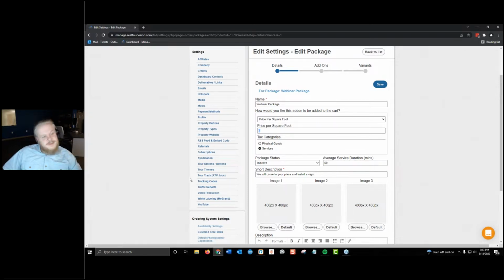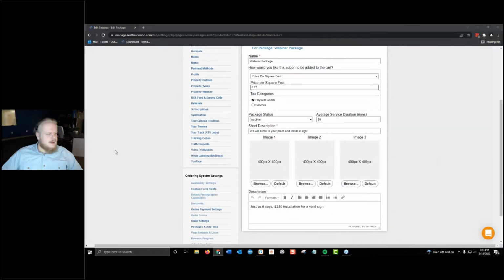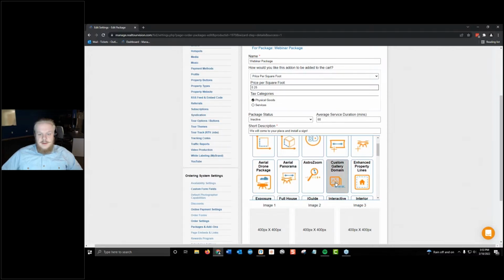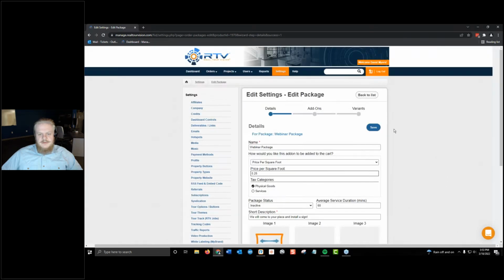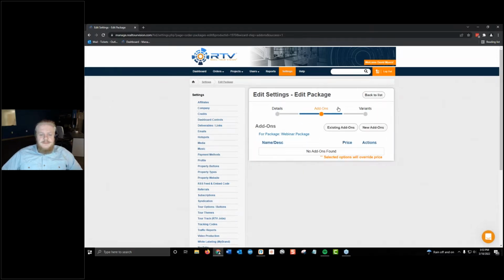And then the final price option is price per square foot. The customer is prompted per square foot, and then they type in their square footage. So I'll say it's 75 cents per square foot, which is a lot of money. Okay, how about 25 cents per square foot? I'm not a photographer, I don't know. And then this one, we would actually give a new logo too. So we'll just say Panos. So we set that to price per square foot, and we can go from there.